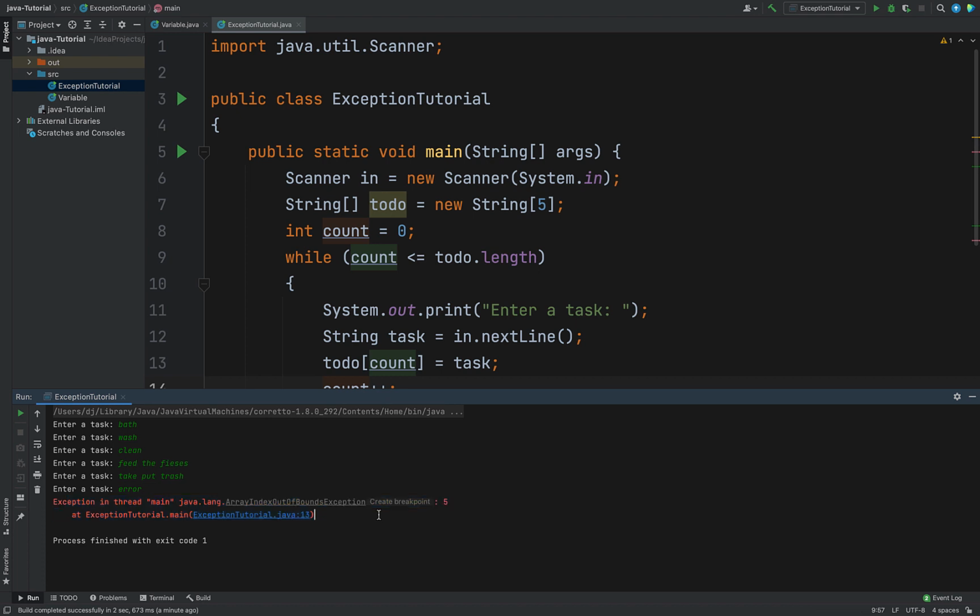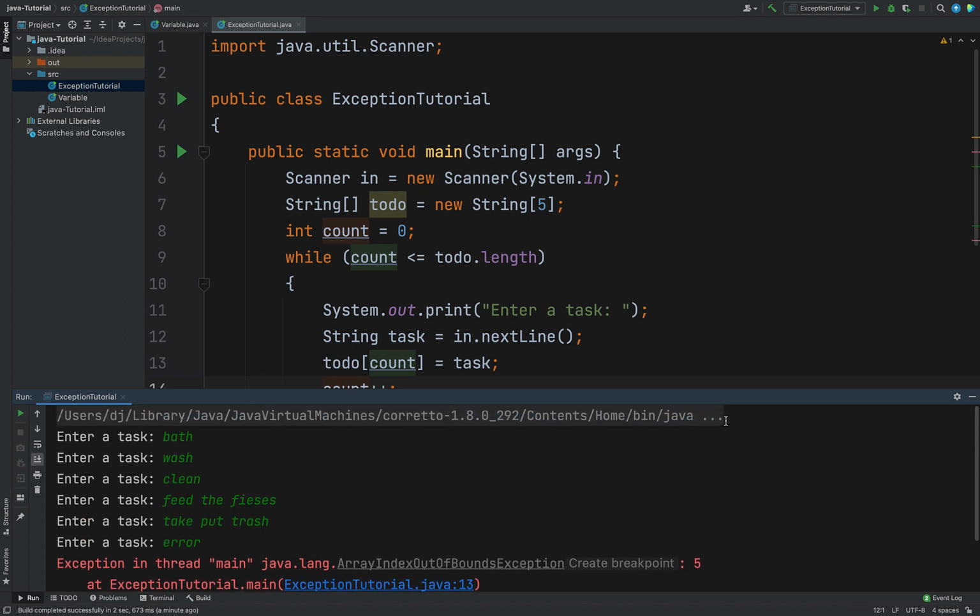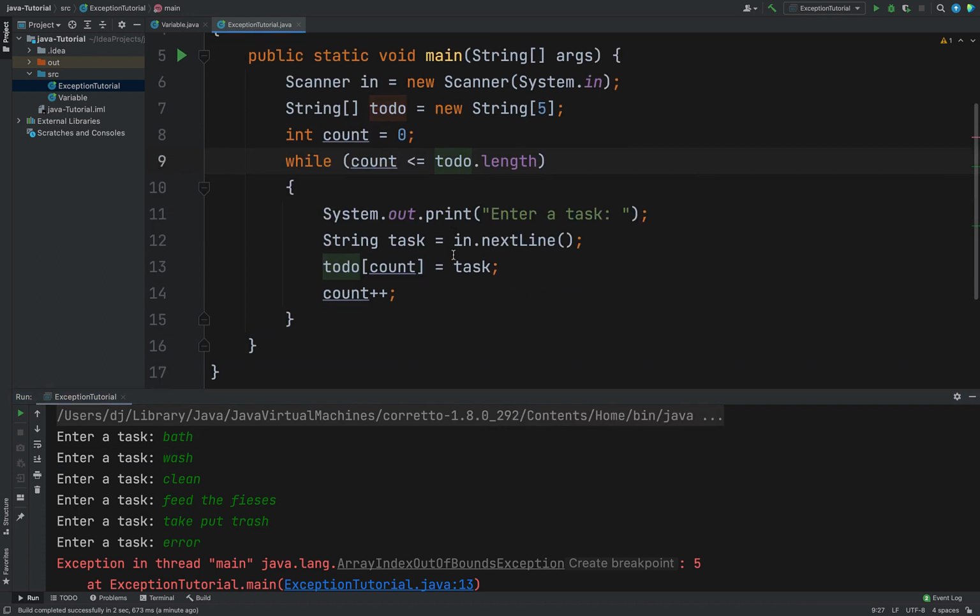but the user doesn't. And if you look closely, the exception in thread main, java.lang, is that of ArrayIndexOutOfBounds, right? Which means it's telling you, hey, you only have five boxes to fill. Why are you trying to add another box that doesn't exist? You're trying to access a place in memory that you're not given. So we only have bath, one, two, three, four, five, but you're trying to add the sixth place. Now, the user won't be able to understand what that means, but we will.